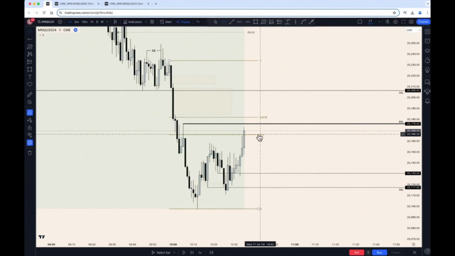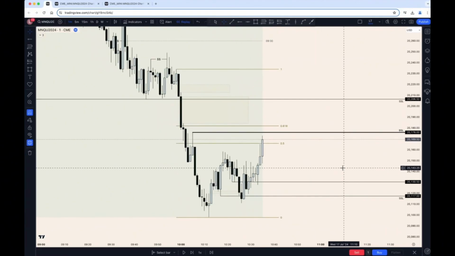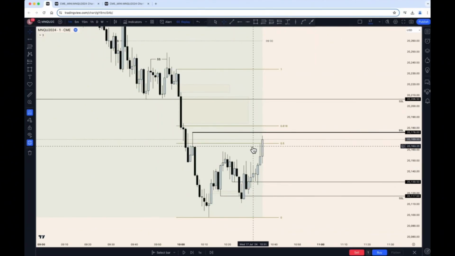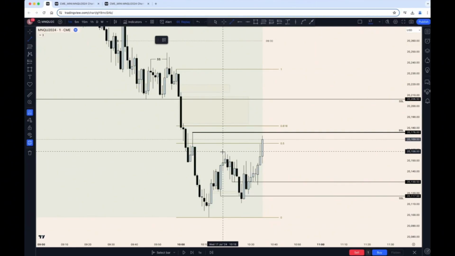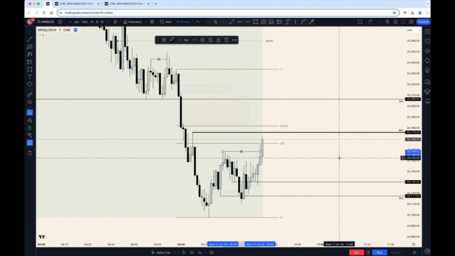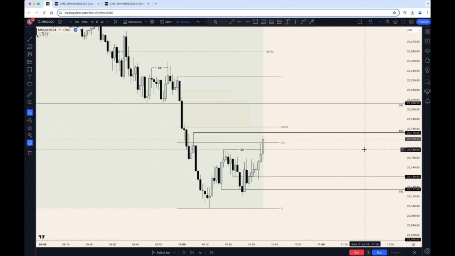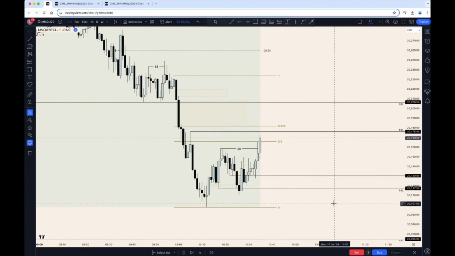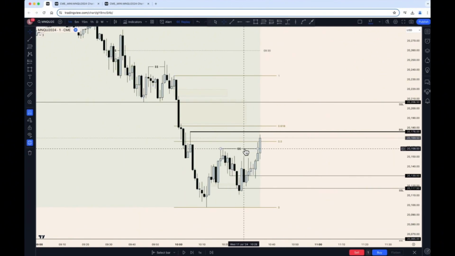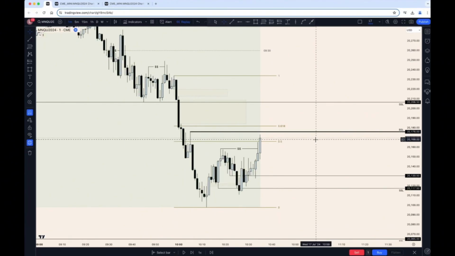Still not doing anything. So now, okay, what are we doing? Now price is actually traveling into discount. But look, I'm still not really convinced yet because I know it has swept liquidity here, but it still isn't giving me enough evidence for price to want to go down. It has swept this liquidity, but this is the main liquidity level that I'm looking for it to go to.